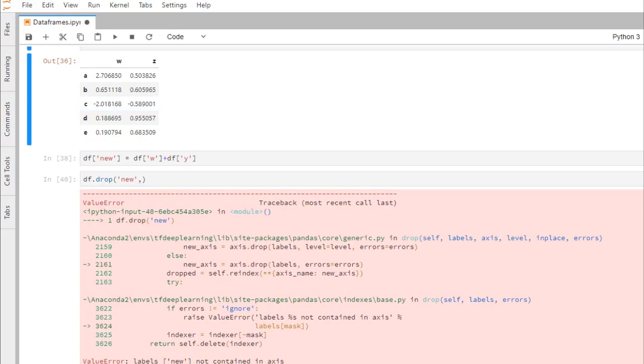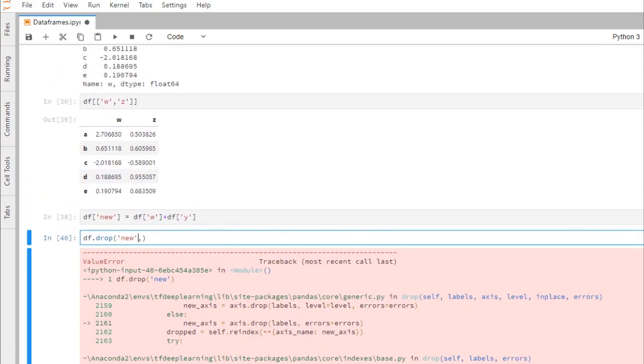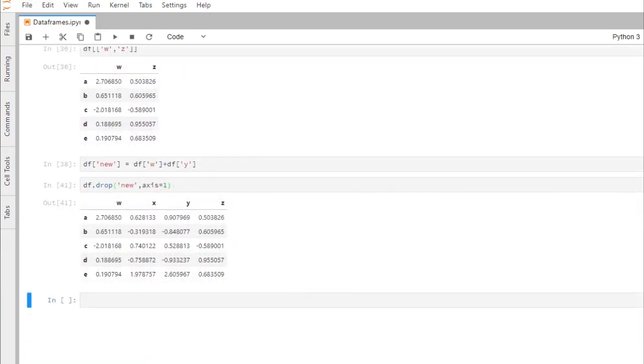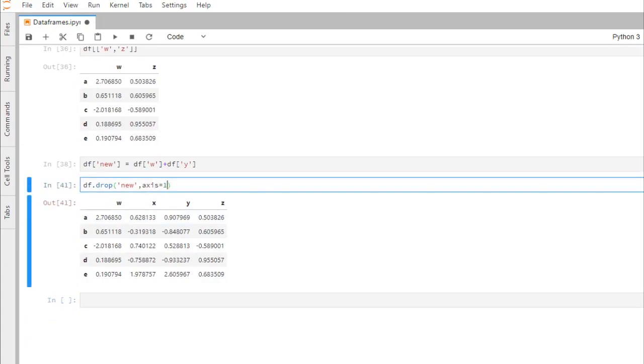So if you want to drop the column name new and the entire column as well, you have to put in axis as 1. So that's how you drop the new column, by selecting the axis as 1.